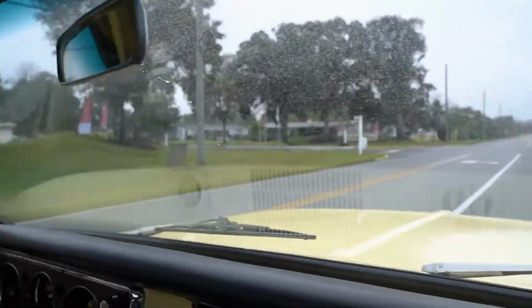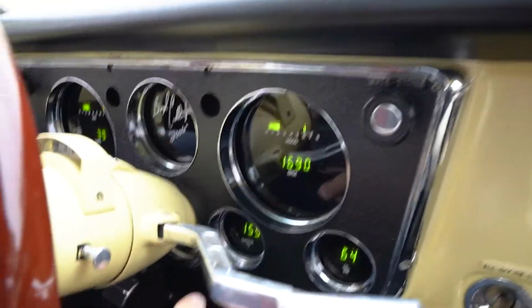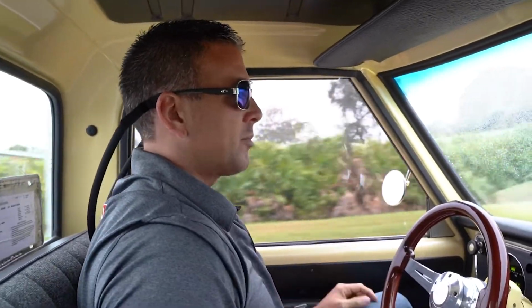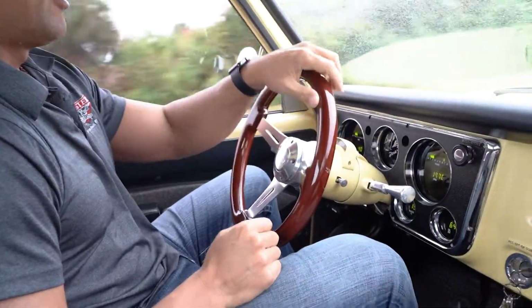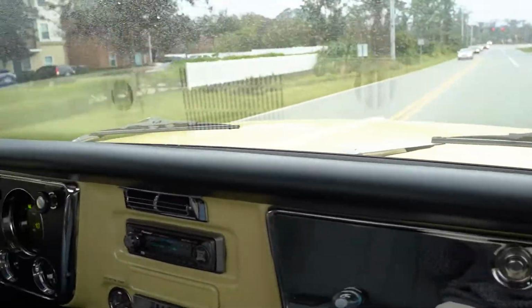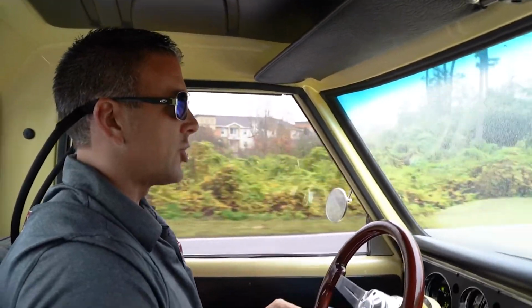All of our digital gauges in the dash are working. The RPMs, the speedometer, oil pressure, temp, fuel, like I said earlier. Truck has good brakes on it. Absolutely, positively, no vibrations whatsoever. No tire shimmy, no shakes in the bench, no shakes in the steering wheel. As you can see, the truck's nice and controlled. Beautiful performing 1971 Chevy pickup truck. Has the look, has all the modern luxuries on the inside. Everything's working just like it should.